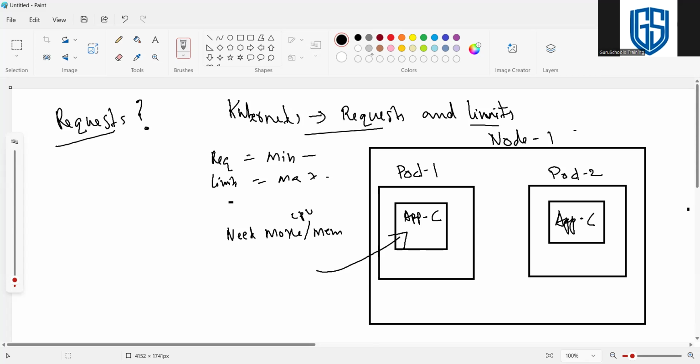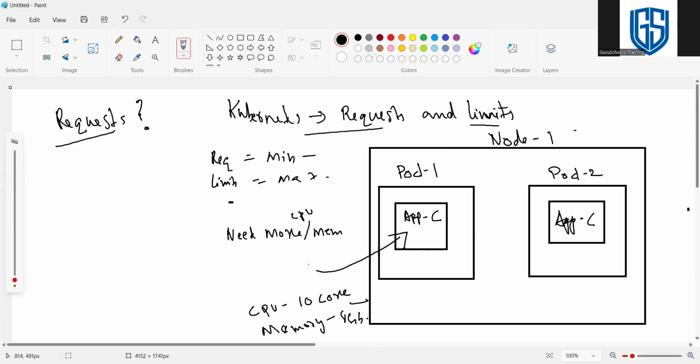For example, first we can take the node. The node has 10 core CPU power and 8 GB memory.